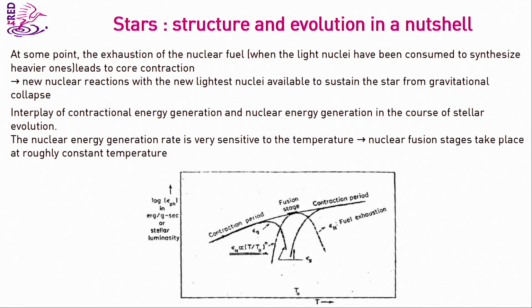You may say, okay, the star is built out of more than 70% of hydrogen, but the nuclear reactions only occur in a tiny bit of the star, the very center. And at some point, if you wait long enough, nuclear reactions will occur at such a rate that you will exhaust all the hydrogen. At some point, all the hydrogen is converted into helium, okay? And when this happens, you don't have the fuel anymore to sustain your star against gravity. So what happens if you don't have anything that goes against gravity? Gravity wins, and so the core contracts.